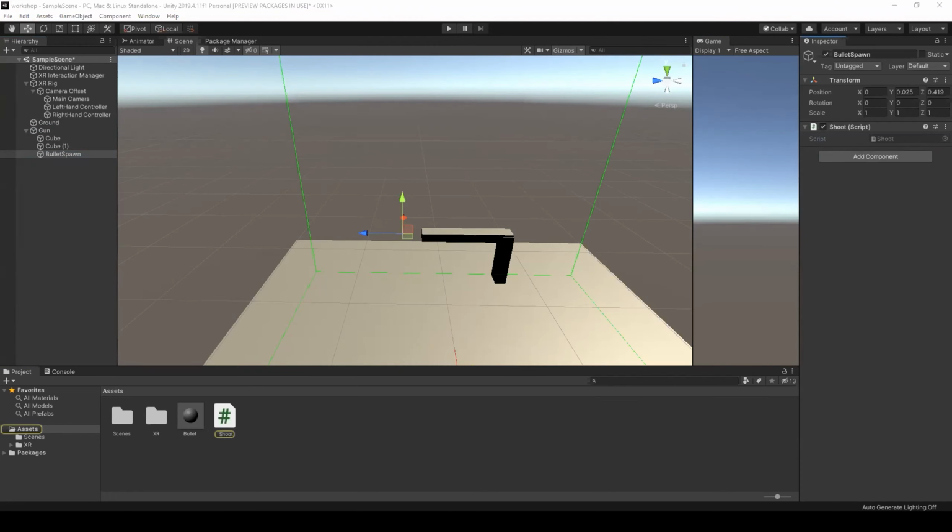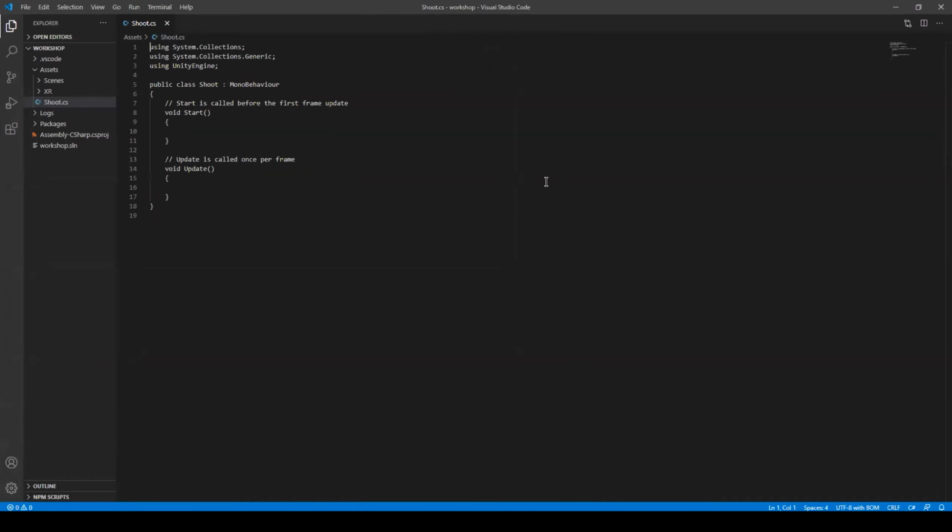And you're going to open up the script. And by default, Unity is going to create the Start and the Update methods for you. And these are the two most important methods in C# in Unity scripting. But we're not going to use these for now, so you can just go ahead and delete them.